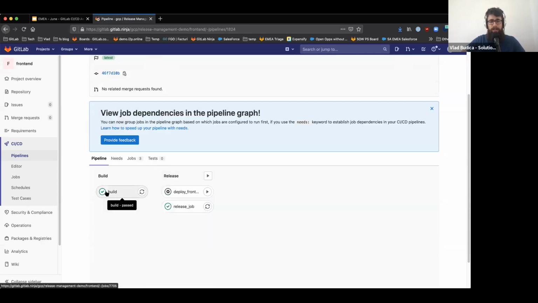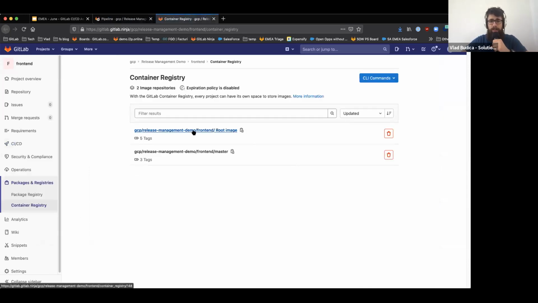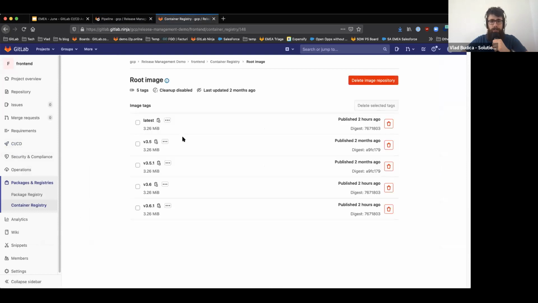So what happened is that we built the container, we used the release job to create a release for it. Now, if we go into the container registry, we can see our image right here. Here it is, 3.6.1. Even though it was published 2 hours ago, I don't know why that happens.